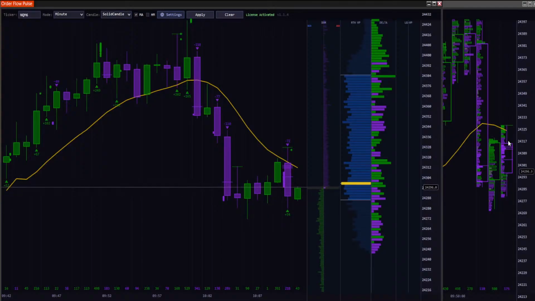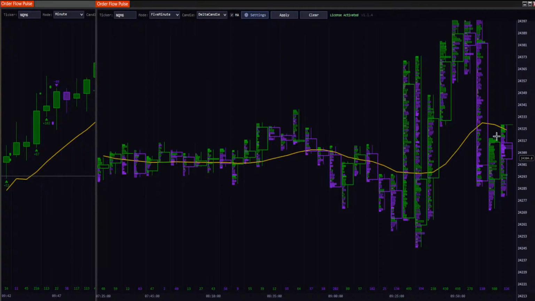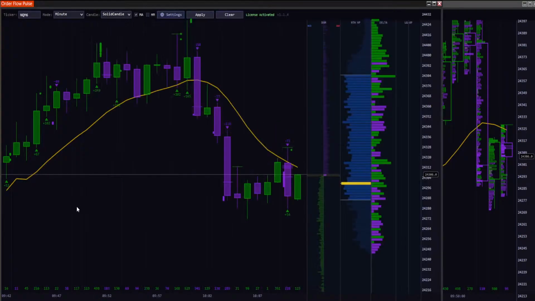The 5-minute is sloping downwards. We got a lot of delta up here in the 5-minute, right up in this area right here. That is good. If you're looking to go short, that's good. But right now, the market found value to the downside, and we need to look to see what they are looking to do. Right now, they're pushing it down, they're pushing it up. There's really no real direction.